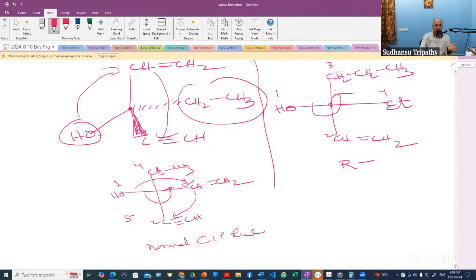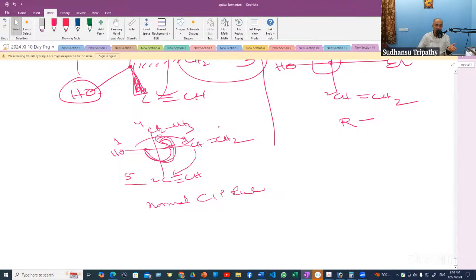So I will go C1, C2, C3, then my eye is rotating anticlockwise. I will put an anticlockwise sign here in the middle. So it is S. The normal rule gives S. So this is S, and the name of this, I don't know whether you have written the correct name, Miss Tripathi, but Mr. Rudra has written the correct name.